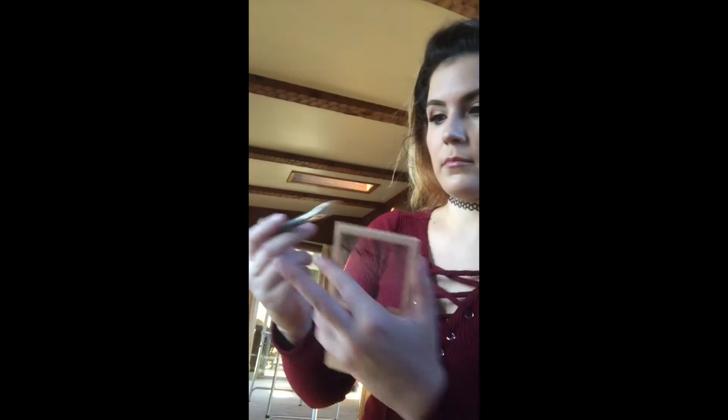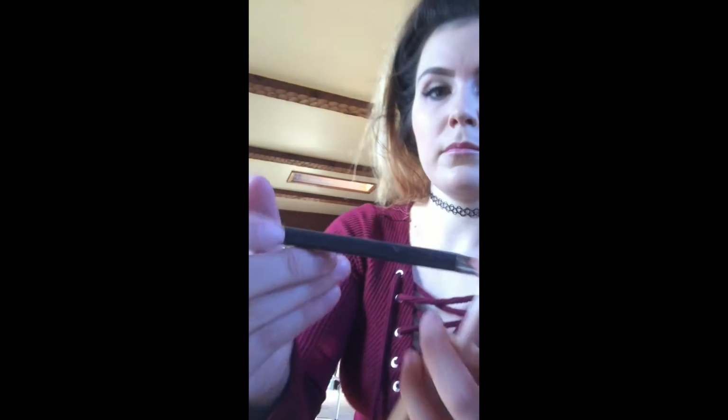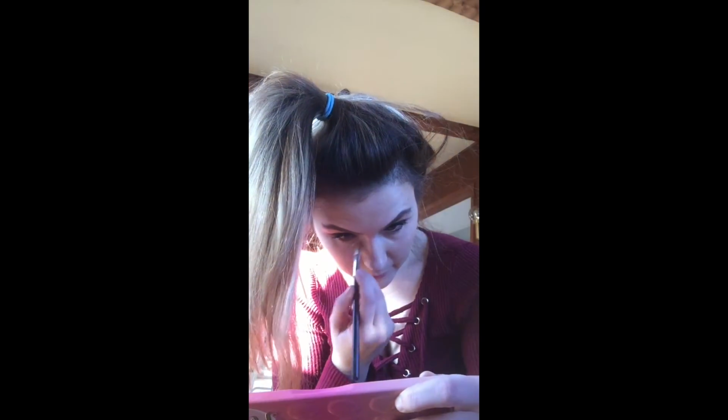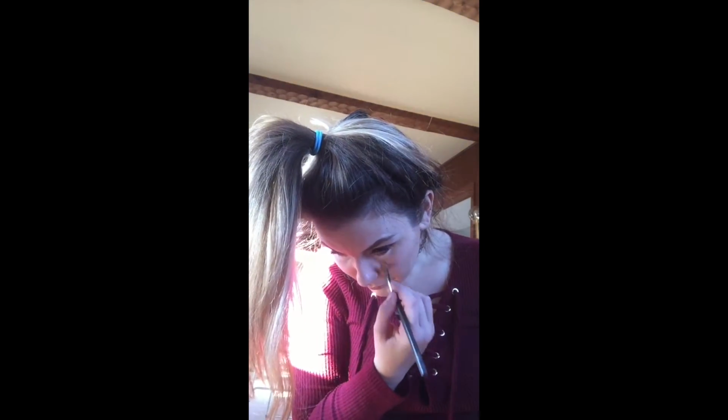I am using the concealer brush that we've used before by MAC, number 175, and picking up that red shade. And by the way, this is for light skin tones. I believe they have medium and dark, and you can also get that from the drugstore. It's by NYX. I'm using the red color to cancel out my dark circles, and we're going to apply that using the concealer brush. And this stuff, you want to make sure you blend it as much as you can because it can be at times difficult to blend.